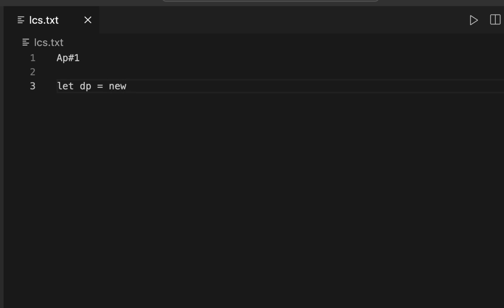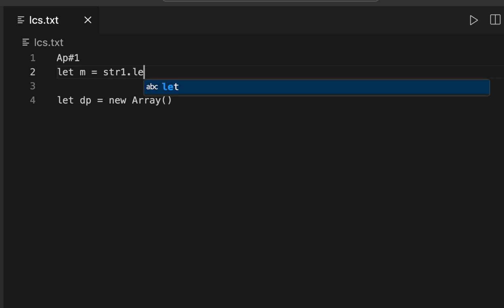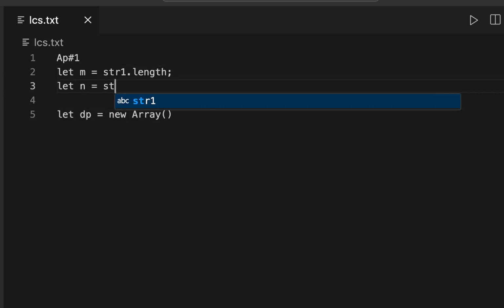Let m be string 1 dot length, and let n be string 2 dot length.